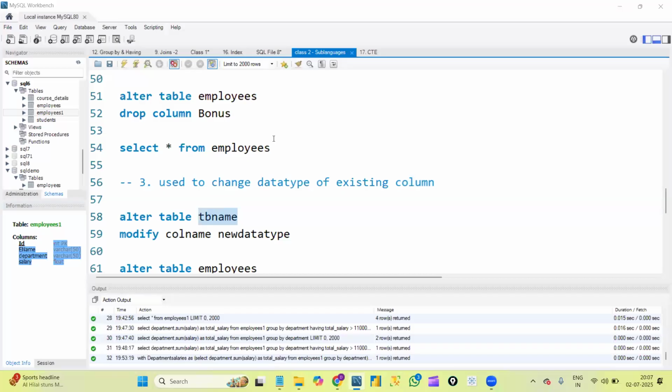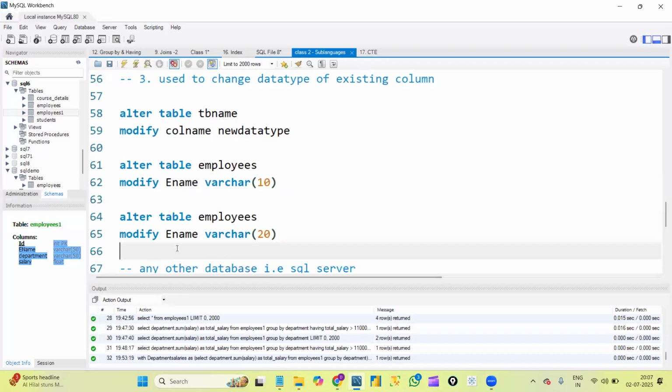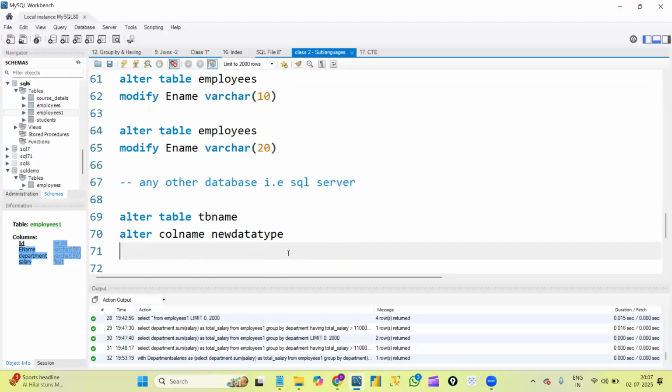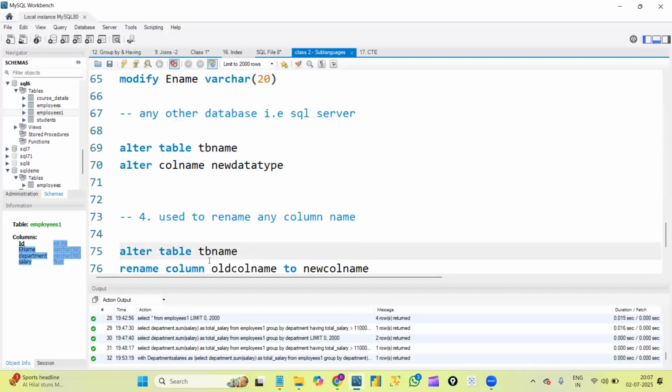So if you want to increase or decrease the size of the column's data type, we need to use the alter command again. For MySQL, we will use the modify keyword inside alter. For other databases like SQL Server or Oracle SQL, we will use alter column instead of modify. So this is the third use case.